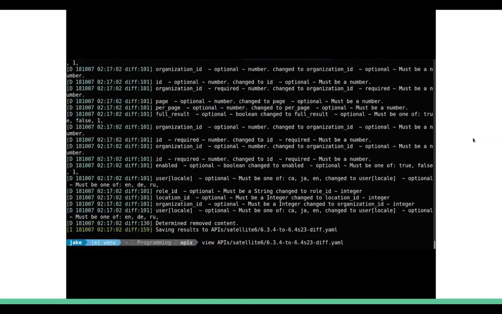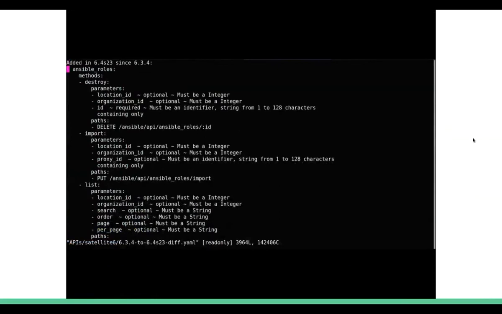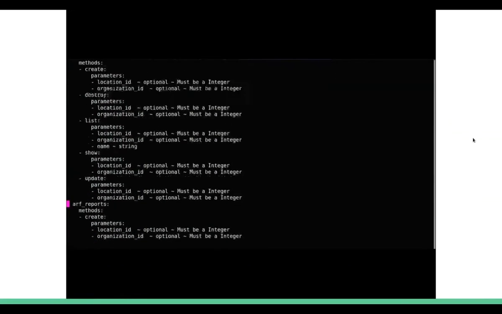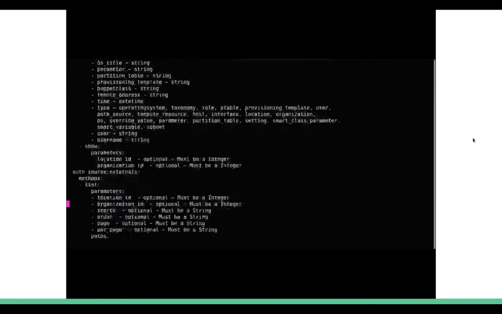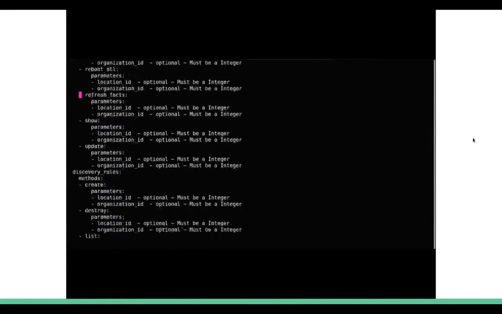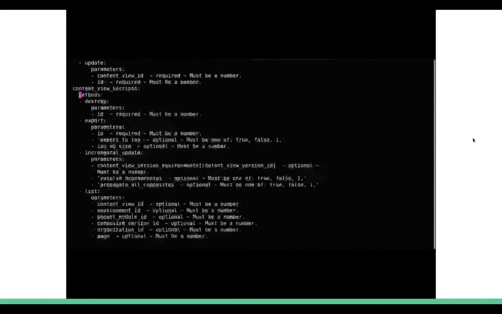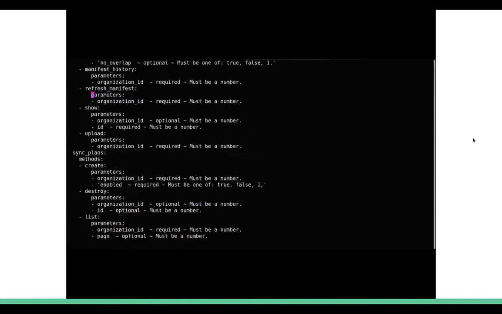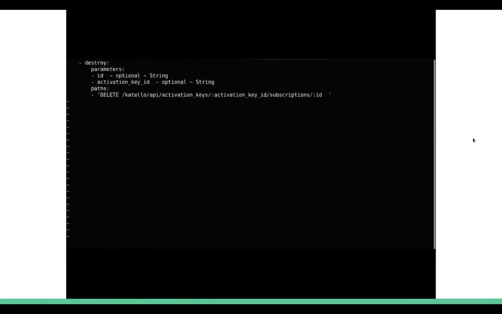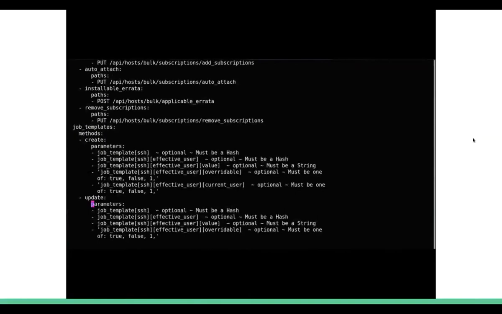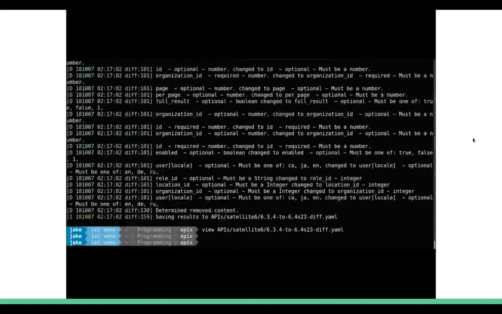I did it. So we can go ahead and see what that diff looks like. You see what was added in 6.4 since 6.34. We have all these options in here. I think, if I remember correctly, this file may have been around 16,000 or so lines long. So going through and finding that information by hand is extremely tedious. And if you're getting snaps every week, it's pretty much not going to happen.